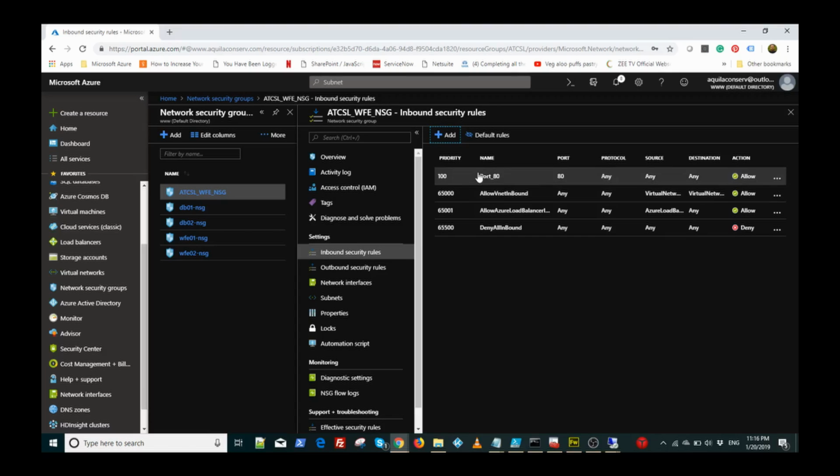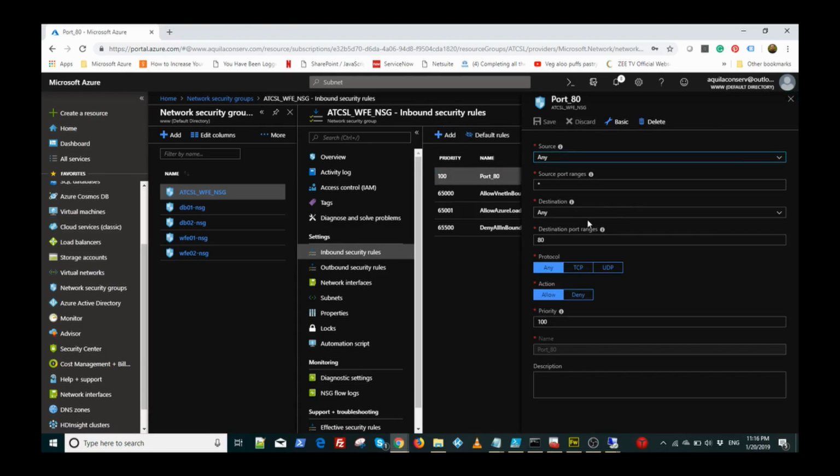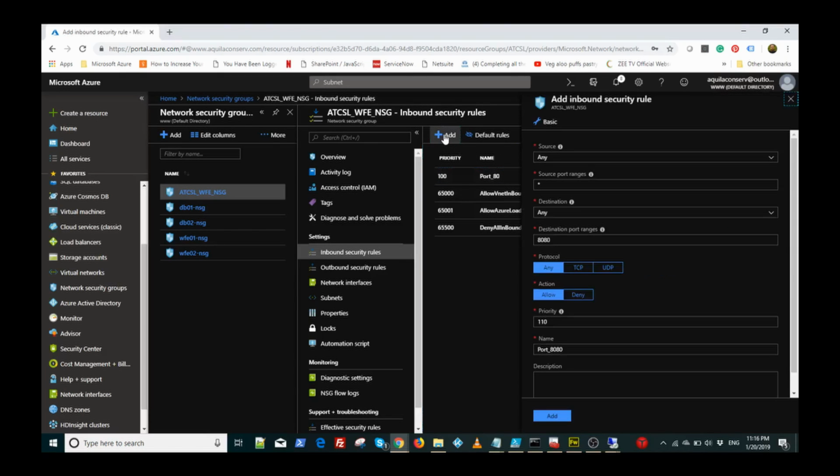Okay, so we have it for HTTP. So you see here port 80, right? To make it more clear, let us give it a name. Oh, I cannot change the name here now. Let it be. That is not a problem. And we'll go ahead and create one more.